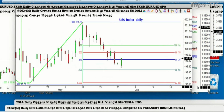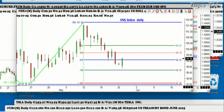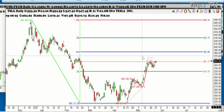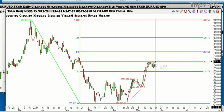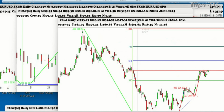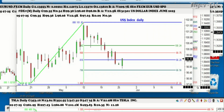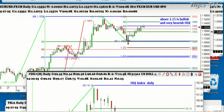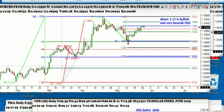Now, okay, we're getting a nice move here in Tesla. I just hear the beepers going off here. So we've gone above that number. But like I said, if I were doing this, I'd be selling at that 151.17 level. My stop would be 149. We're having a lot of movement this morning, and that's why we're getting a lot of volatility, especially early in the morning.